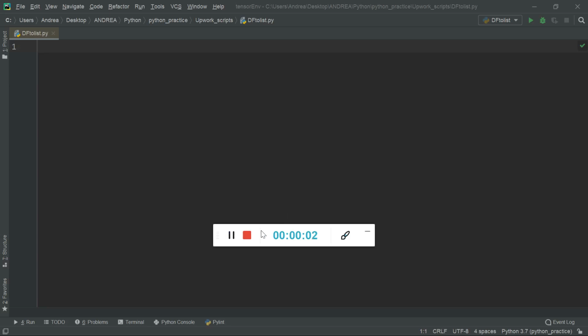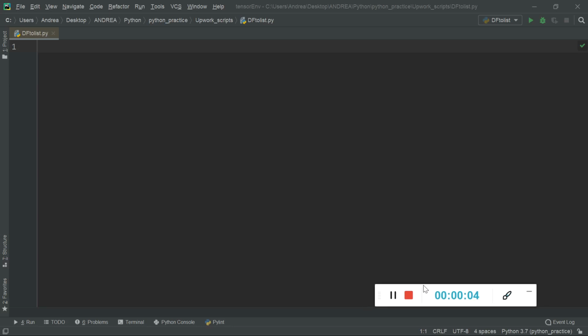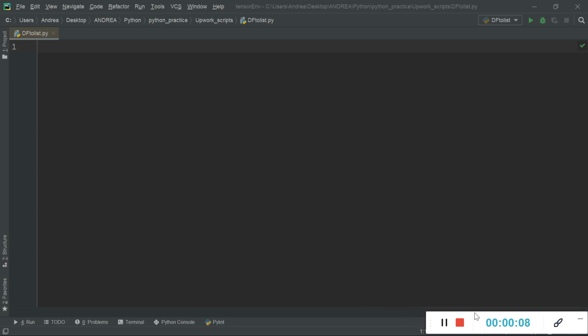Hello everyone. In this tutorial, we will see how to convert a column or multiple columns or a row of a data frame, a Pandas data frame, into a list of one dimension or a multiple dimensional list, and also how to do the vice versa. And this procedure will be, as you will see, quite simple but useful, depending on what your task is, what the task of your script is, and what file format you are interested in working with.